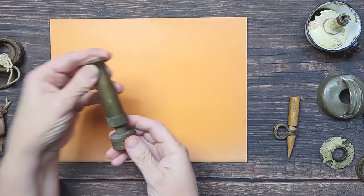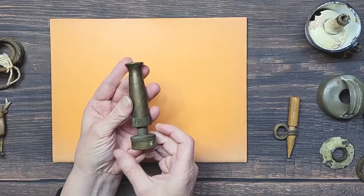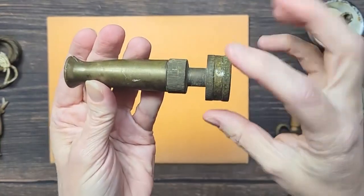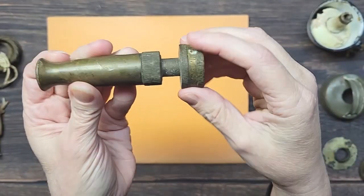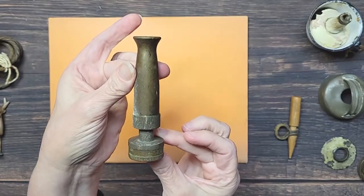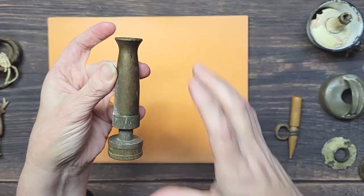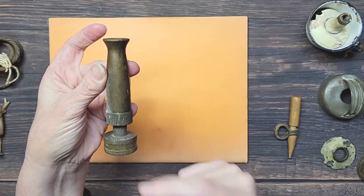Now, I talked last video about hoses, hose nozzles. I absolutely love them because of all the texture. I mean, look, this is the part that connects to the hose, so it's usually got a little more patina. They come in all kinds of different shapes. What I like about them is they are a tall element. Sometimes it's hard to find tall, skinny things besides like a branch or a stick. So I use a hose nozzle a lot.